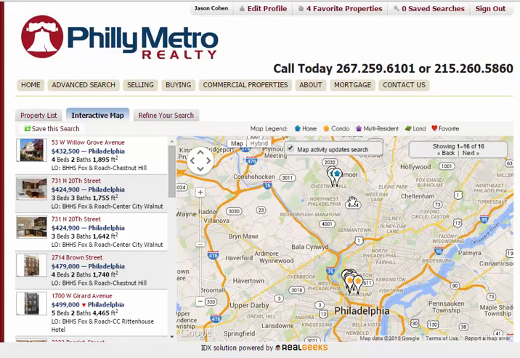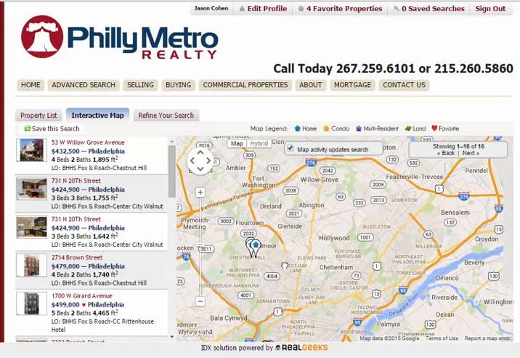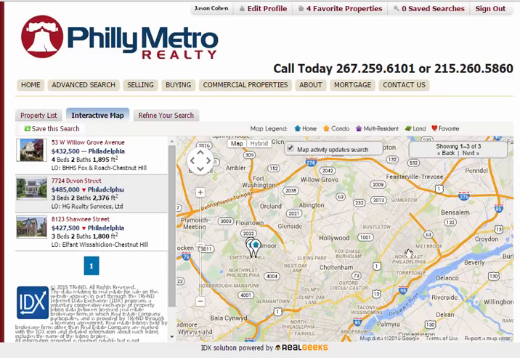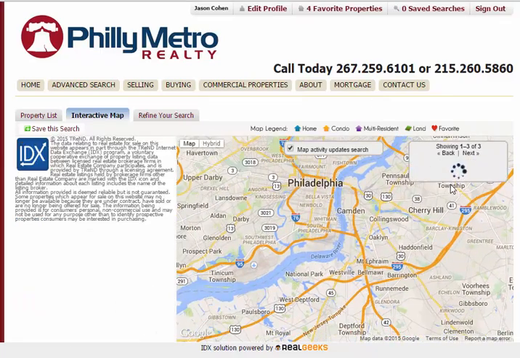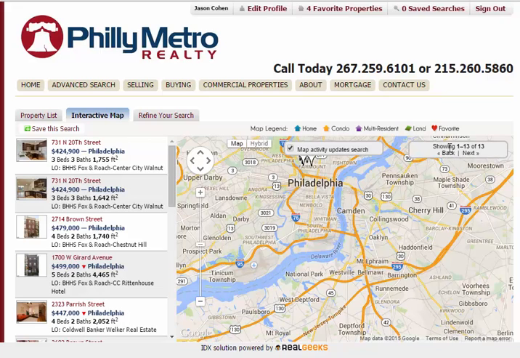Another great feature about this map is you can scroll the map using your mouse, and it'll now repopulate listings in the area that you're viewing. So you can see this number has changed from 18 down to 3. If there were more than 30 properties there, it would say showing 1 of 30, and you would click next and it would say showing 31 to 60, and so on. So if you found an area with a few hundred homes, that's how you would advance this map section.